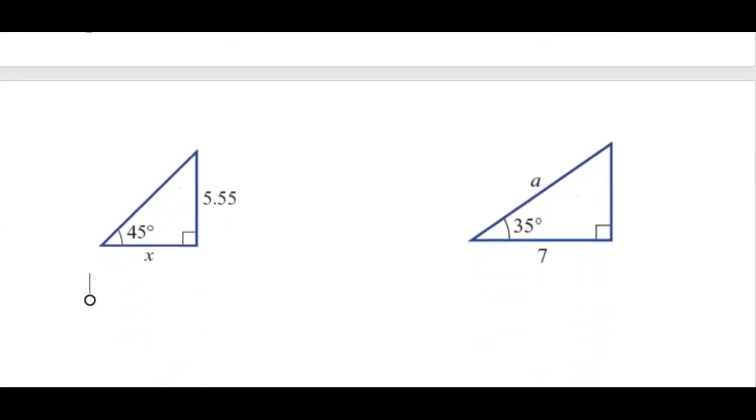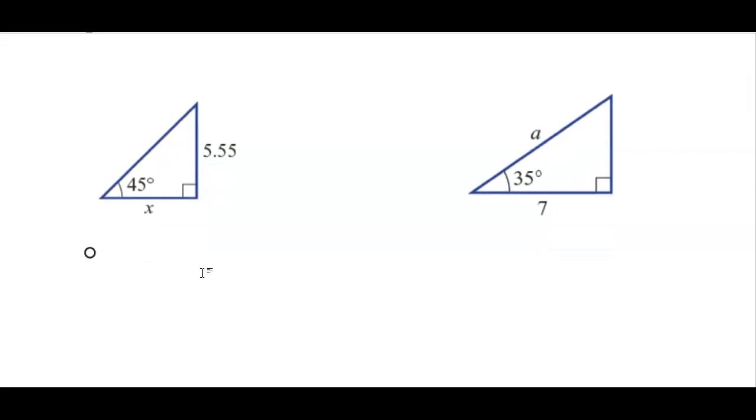Alright, let's have a look at a couple more examples for this particular lesson. So here I have two other triangles. I'm going to start with the right hand one. The first step, obviously, we're going to label the sides. So the hypotenuse is the side opposite to the right angle. The given angle in this question is 35 degrees, and the side opposite to that is going to be my opposite side, and 7 is going to be my adjacent side.